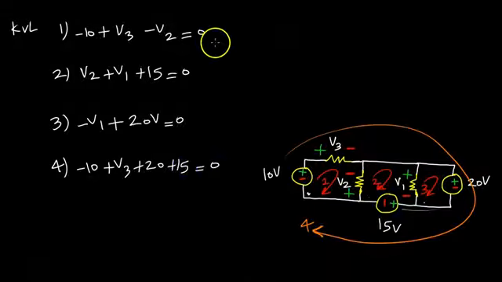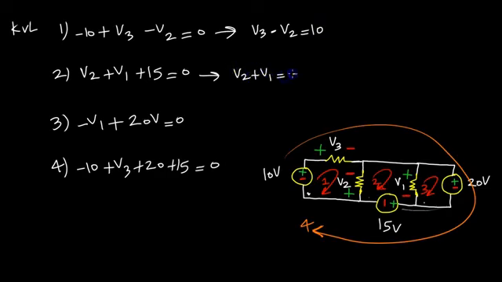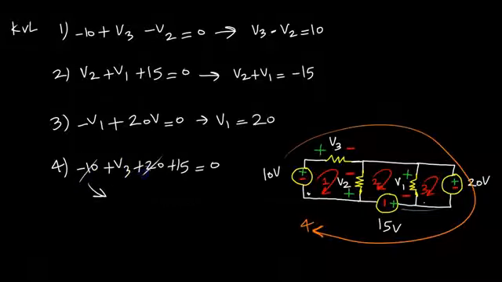So now let's go ahead and solve from the first equation. What is that going to tell us? All that's doing is saying V3 minus V2 is equal to 10. The second equation is telling us that V2 plus V1 is equal to minus 15. The third one is telling us a useful result, which is that V1, if I take it through the other side, is going to give me that V1 is equal to 20. And the fourth one, although we don't really need it, it's going to tell us that if I take 10 from this, I'm going to get a 10. From 20, I'm going to get a 10 if I take 10 away.